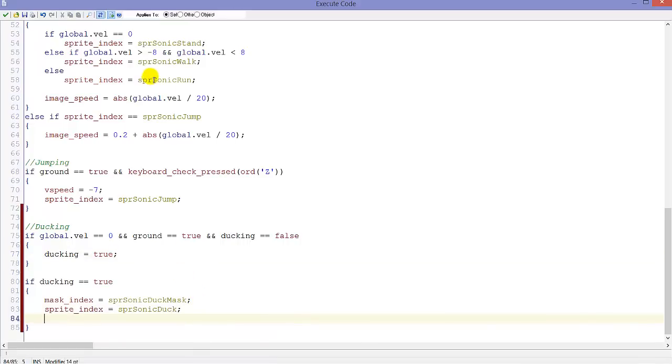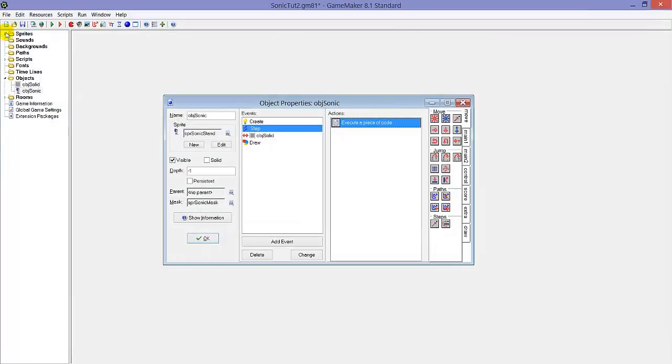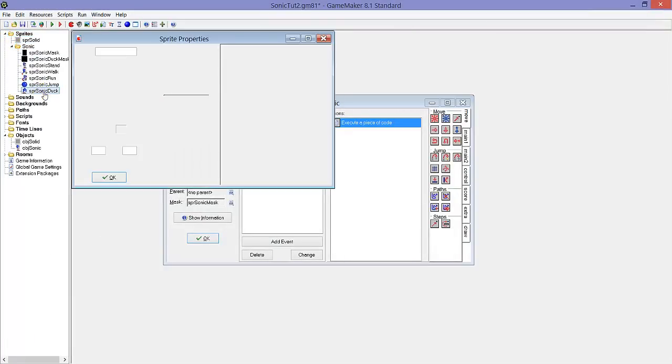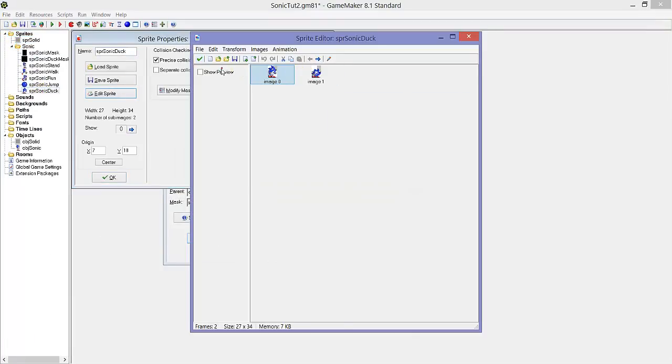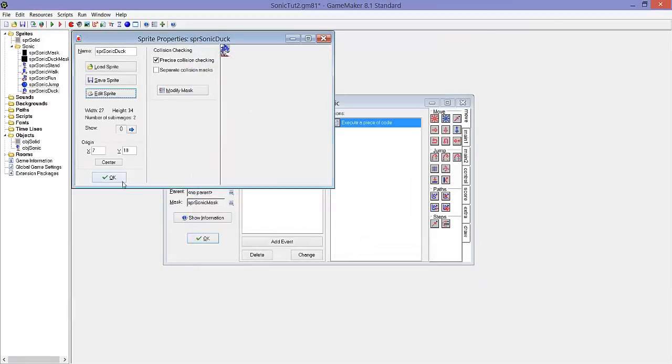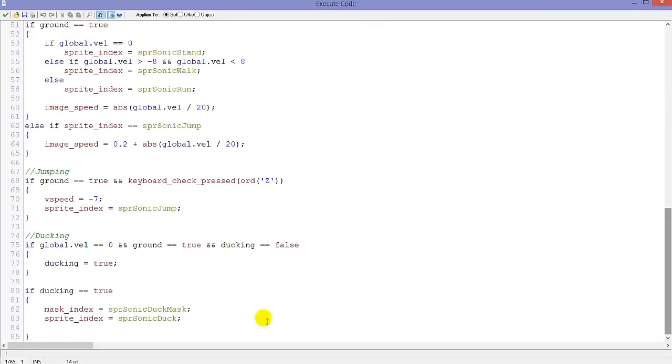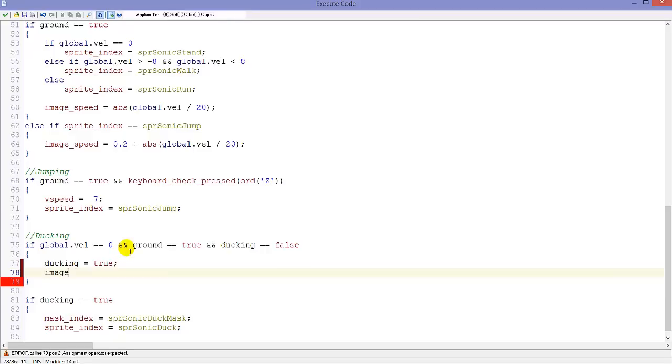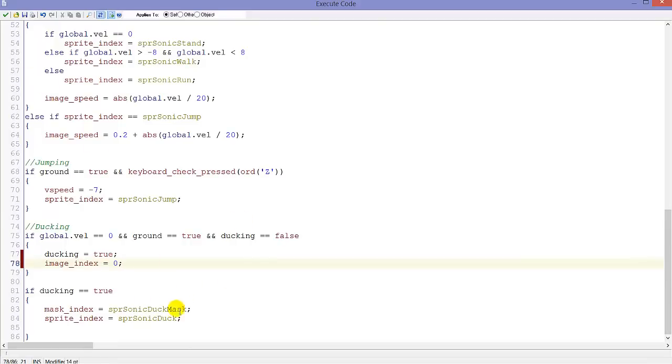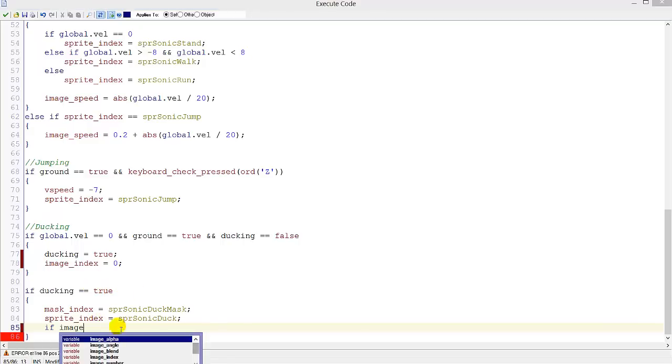So now there's a tricky part, because when we look at the animation for the ducking here, we only want it to be executed once, because else it will look something like this, and that's not really what we want, is it? So here, if we are going to duck, image index equals 0, so it will go to the first frame of the animation, and then here under ducking is true.